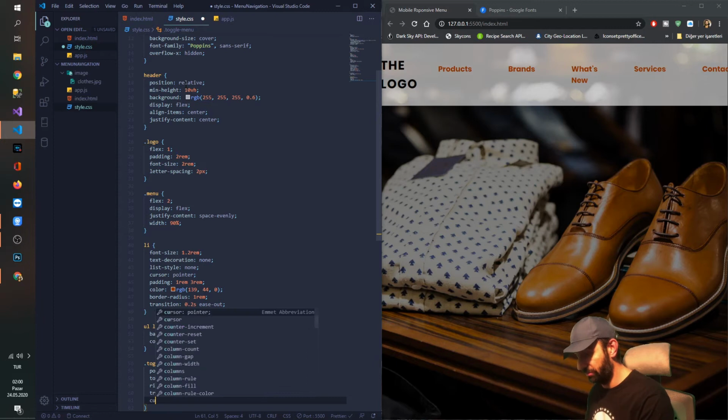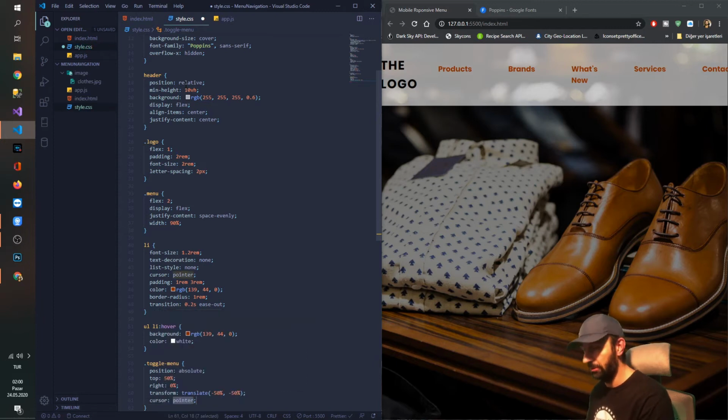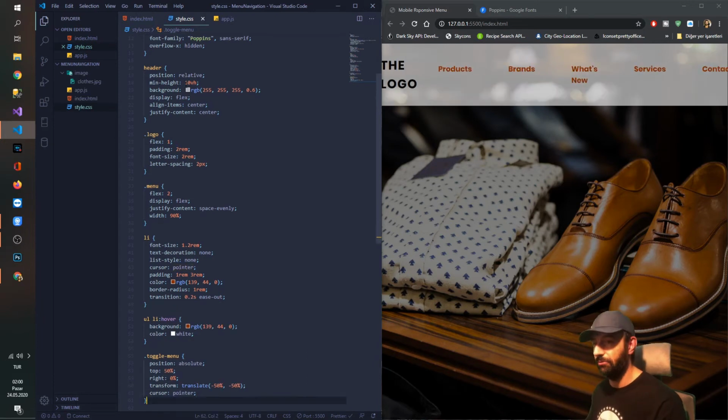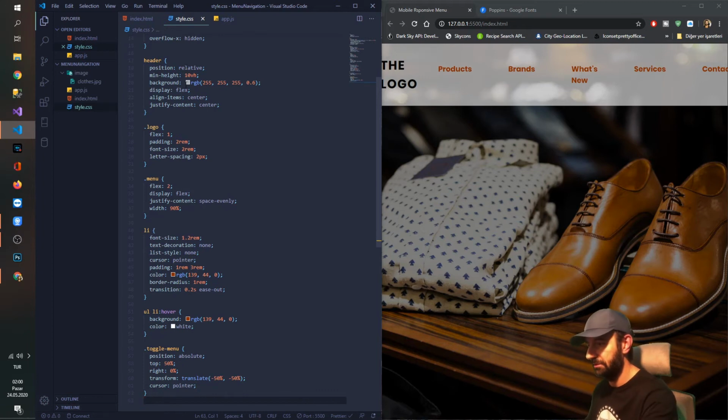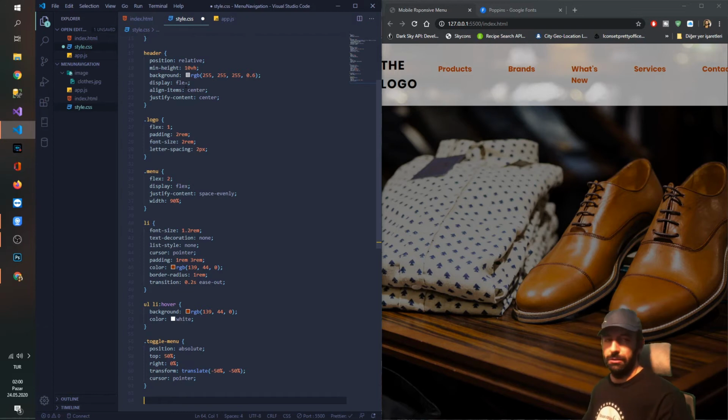I will give the opacity 0, but for the time being I want to make it opacity 1 in order to see what we are doing.